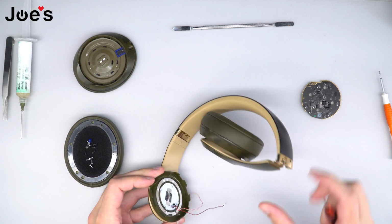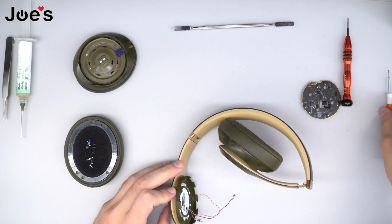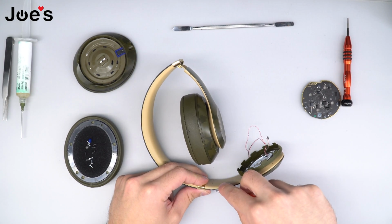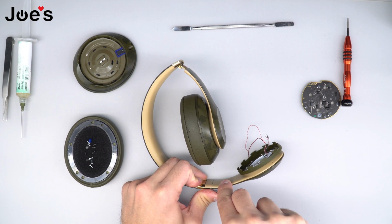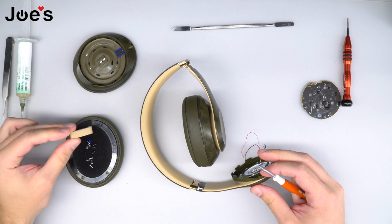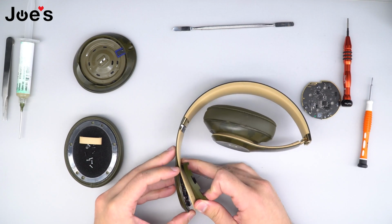Once all 4 screws are removed from the inside panel, the next step that we're gonna do is we're gonna take our flathead and gently go in between the tab and pry up so that you pop the tab off. Once the tab is removed, we are ready to take off the panel.